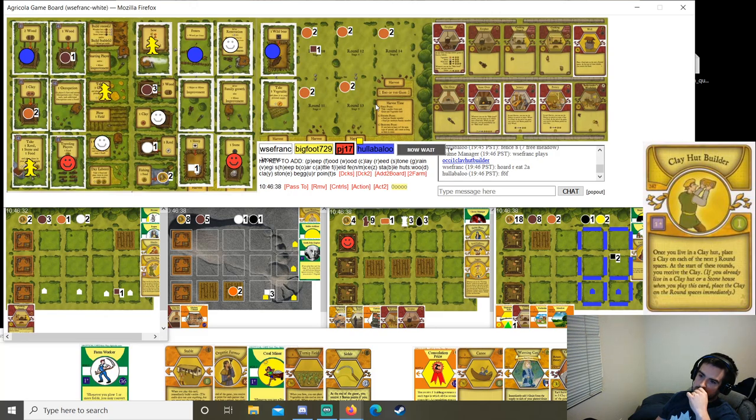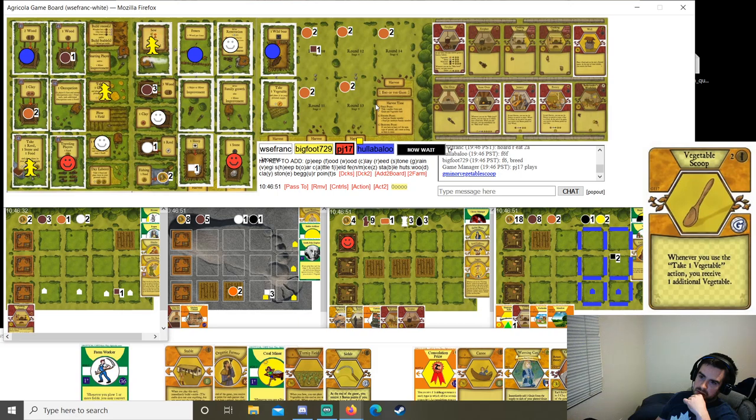Bigfoot taking redstone food. So PJ, who did not build and instead took the three stone, can start player to get six wood here. He's going to start player vegetable scoop. Yeah, the first move traveling players, if there was any chance that he was going to not build and grow, the first move traveling players is looking worse and worse.